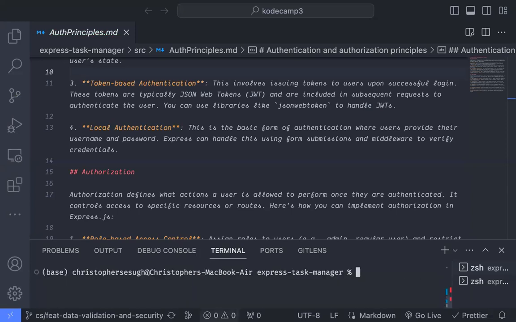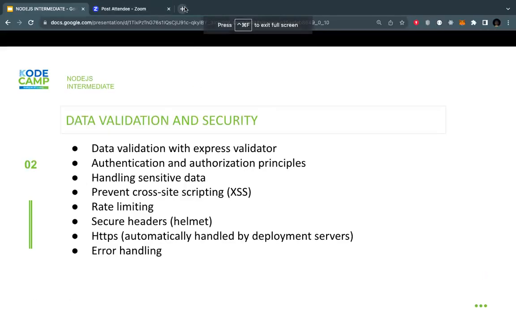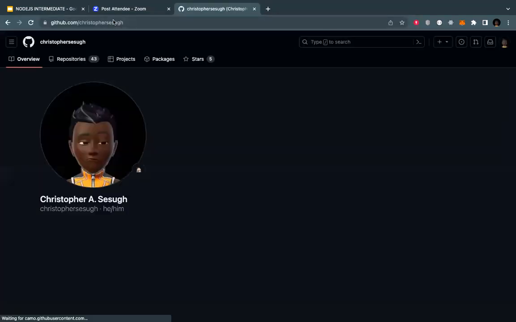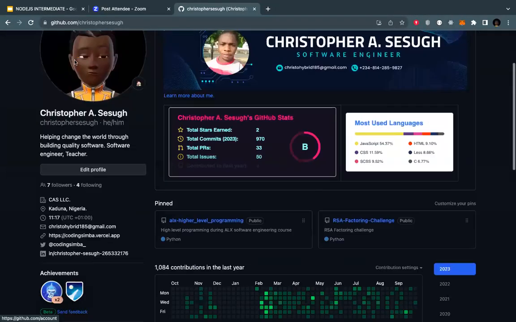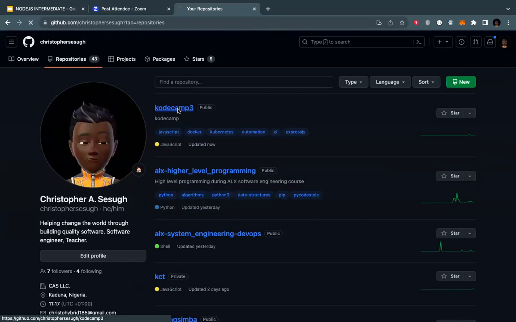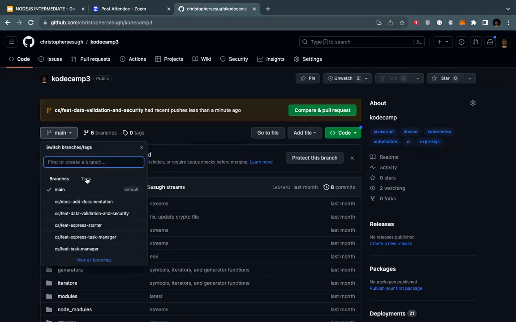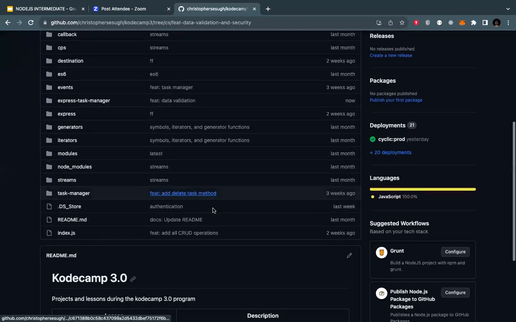Okay, so let's check out our repo on GitHub. Repositories. Then we have our KodeCamp. Let's switch over to this very branch: data validation and security. And then we open our task manager.